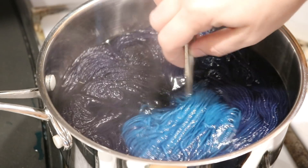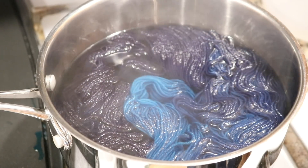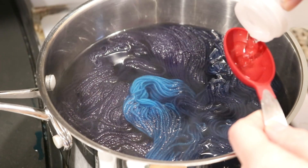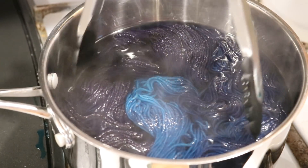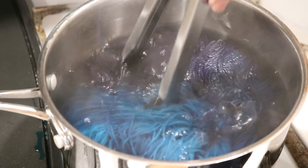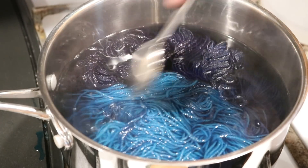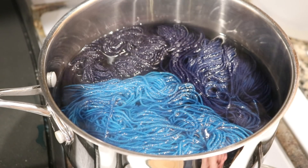After 10 minutes the water has actually cleared a lot, and we've gone from the bright blue to something that is deeper and more saturated. Even though it looks like all the color is absorbing, I'm going to go ahead and add more vinegar at this point — two more tablespoons. This should help that last bit of color bind a little better. You can still see there's some blue left, but this additional vinegar with the heat still on should help absorb more of the remaining color. I will be back in another 10 minutes after we added more vinegar, and that water is nice and clear.